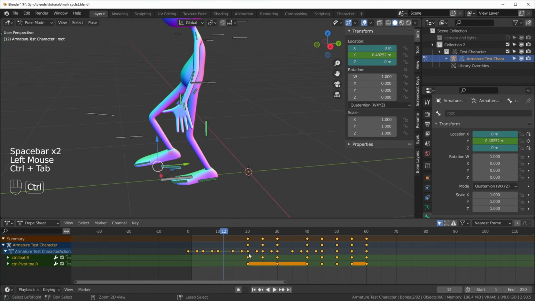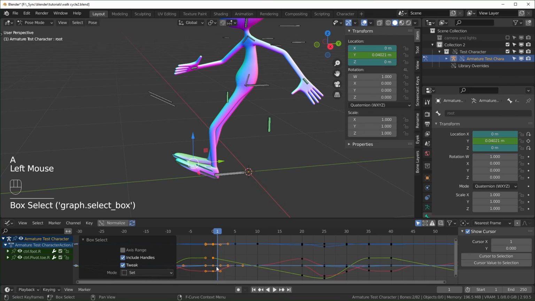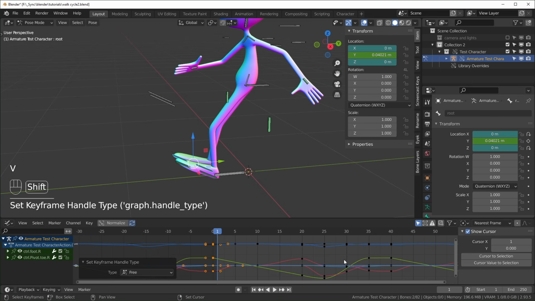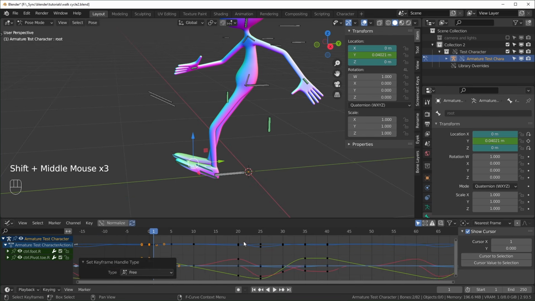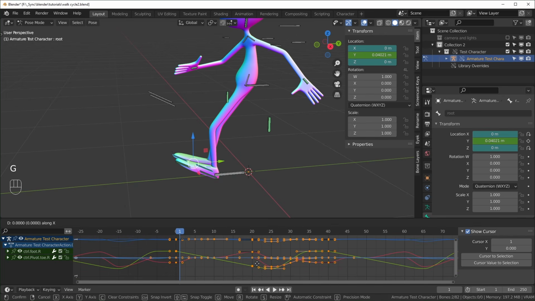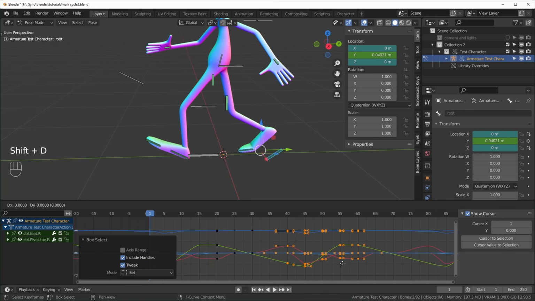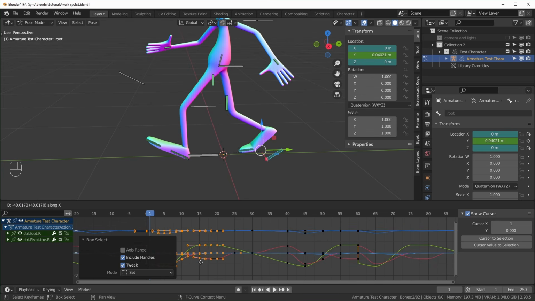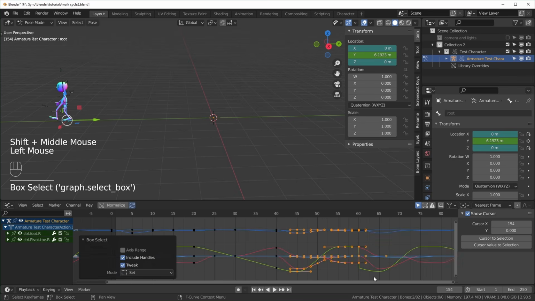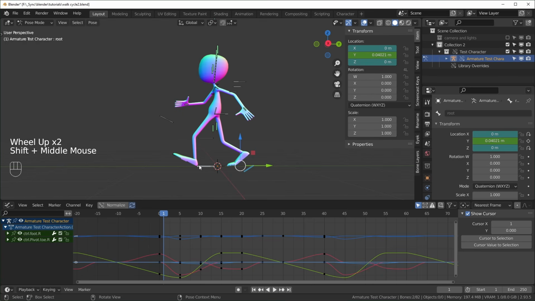If you want this to look neater so that it's not actually pushed like that, what you want to do is select all of the keys on frame 0 right here and hit V, change them to free. Do the same thing for 20 and 40. Move everything by 20 frames. Select all of these frames, including 40, and I'll just Shift D to duplicate them. And before pressing anything, hit X, drag them back to the beginning. And now we just need to delete these ones after 40, and it should work properly now. So that's quite a few steps, so I like to try to save that for the very end until we're actually done editing things.